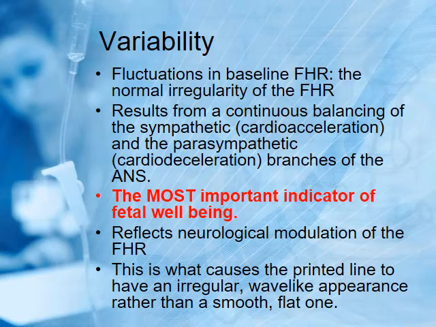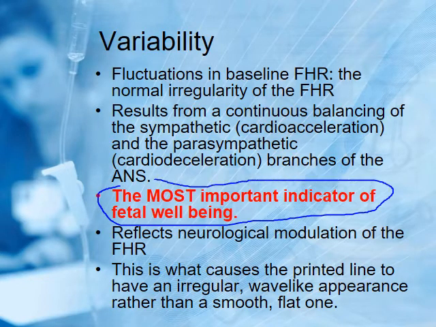So now that we've determined fetal baseline, let's look at that variability. I've mentioned that. That's the wiggliness, the fluctuations in the baseline, which is normal, it's good, it's healthy. It means the baby can adapt to its own movements. It results physiologically from a continuous balancing of the sympathetic and parasympathetic branches of the autonomic nervous system, just like ours does. As we move or make any changes in what we're doing, our body will accommodate by increasing or decreasing our heart rate. Variability is the most important indicator of fetal well-being.